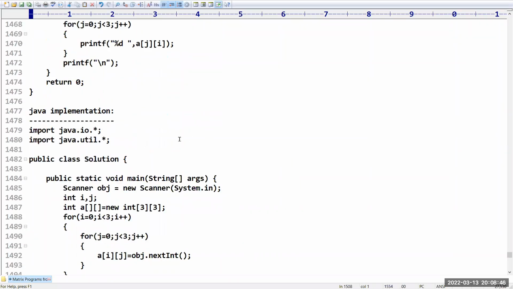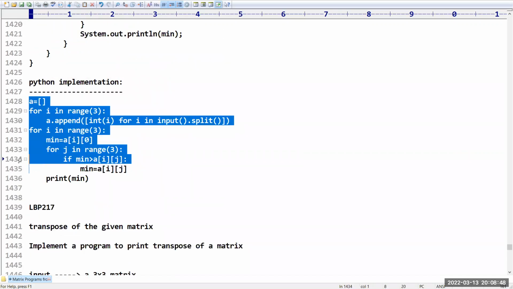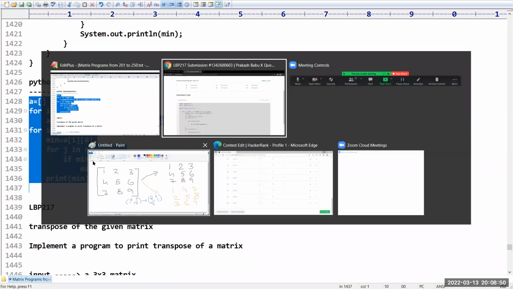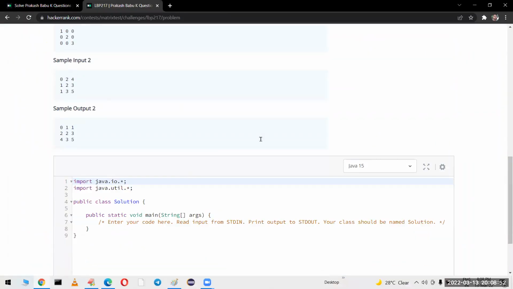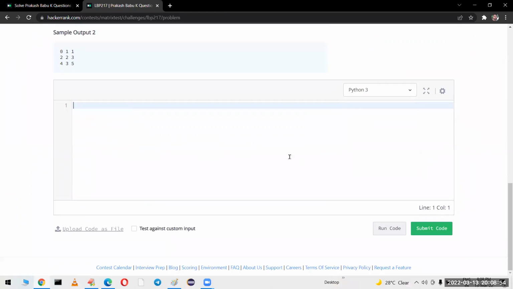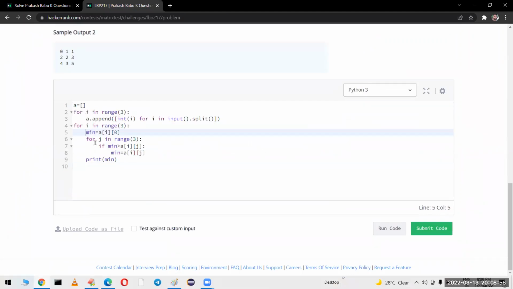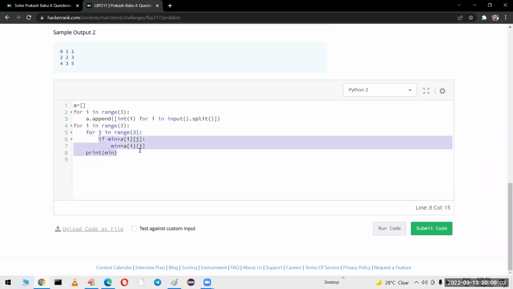So in Python also, the same scenario. How we have accepted the matrix, and we have to print in reverse direction. Yes, here we need to change it. So we have to print a of j i followed by end equal to space.